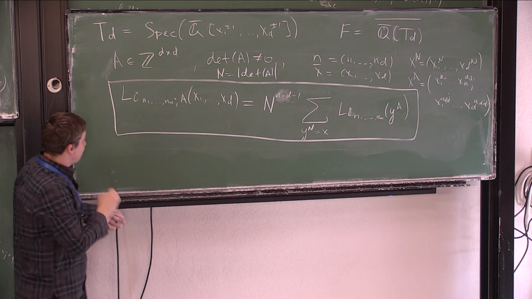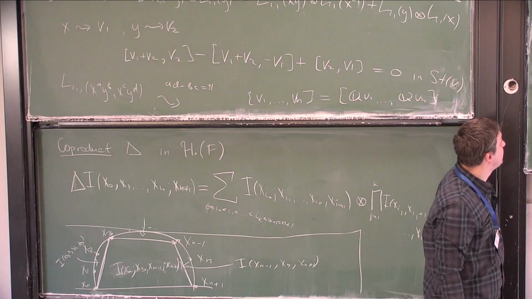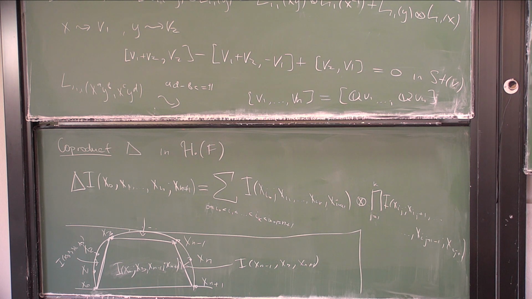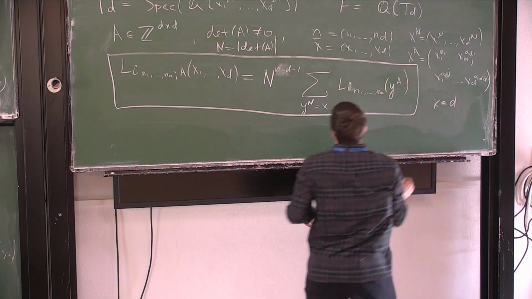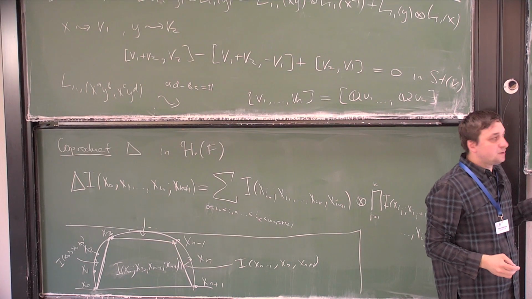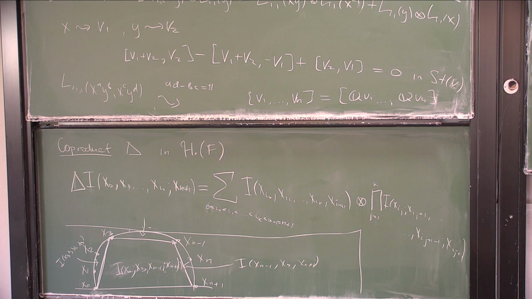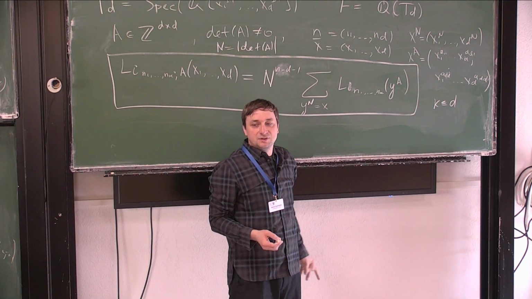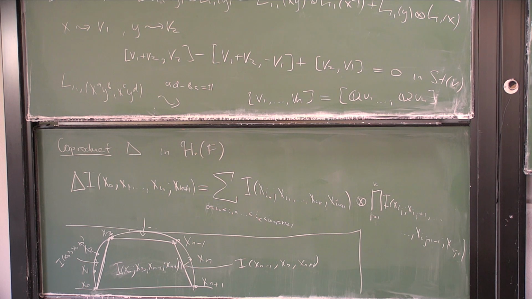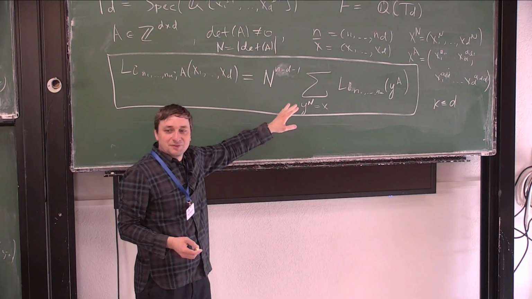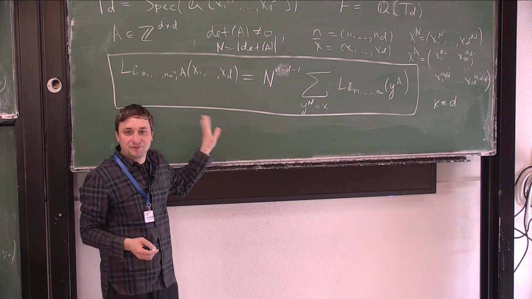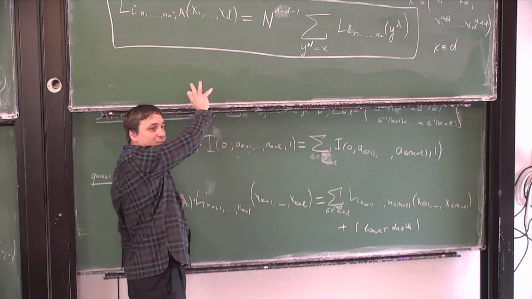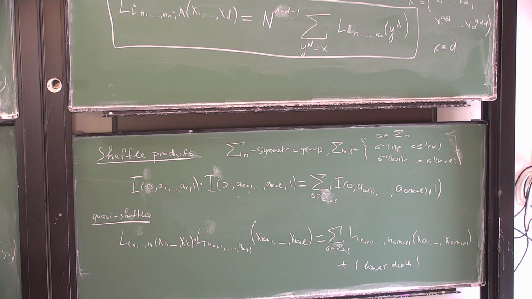So then k equals d, right? No, actually not. If k is less than d, it's also okay. So k is less than or equal to d. But how do you evaluate Li_{n1,...,nk}? You think of this as a function on the first k variables out of the d. Oh, okay, you just take the first k variables. Yeah, it's not a very canonical way of doing it, but I will in a second mod out everything which is lower depth, so that wouldn't matter. So basically all of the functions I care about are going to be of this type.